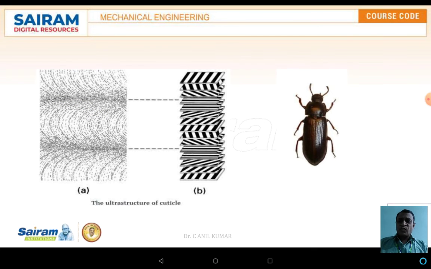The cuticle is one example which consists of two things. One is the fiber, the other is the matrix material. The chitin forms the fibers, and the fiber orientation depends upon the type of loading taking place. The exoskeleton makes a covering or protective material from the environment, which is a hard core shell. The schematic arrangement is as shown in the figure.